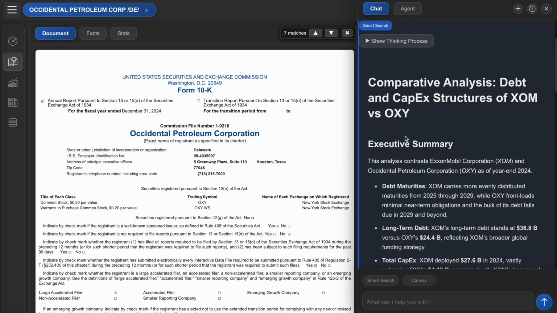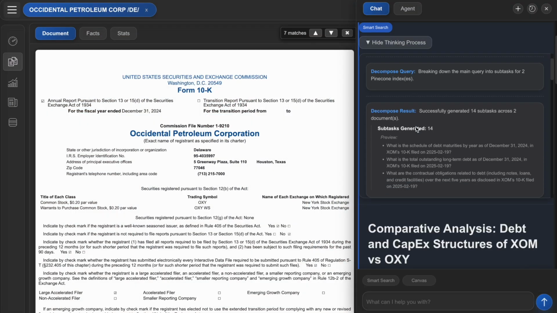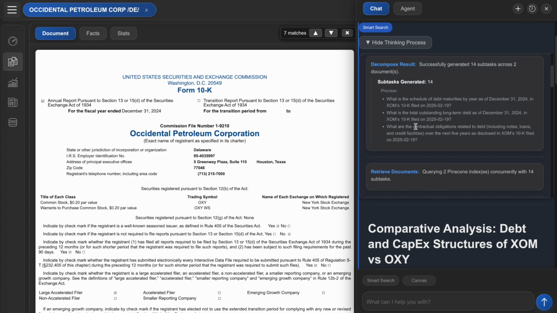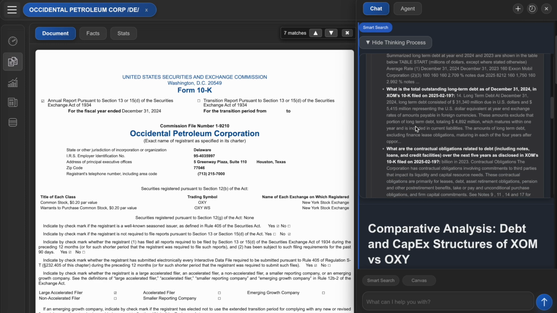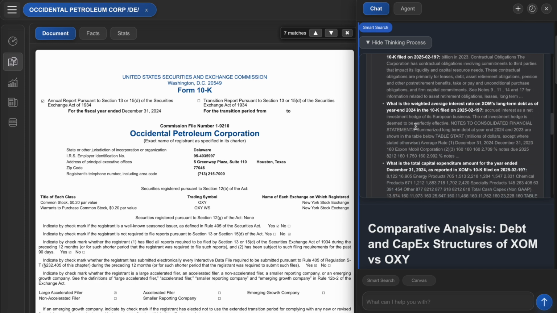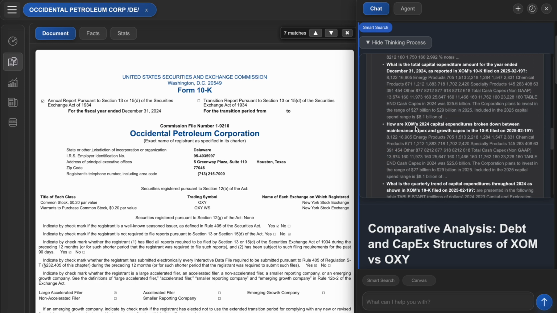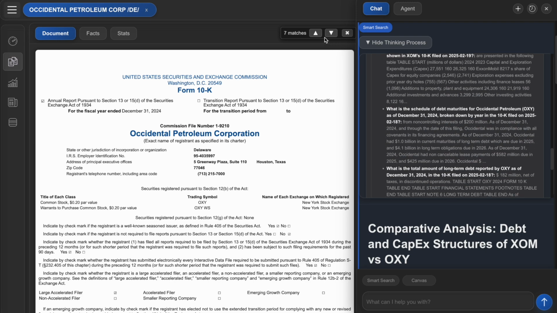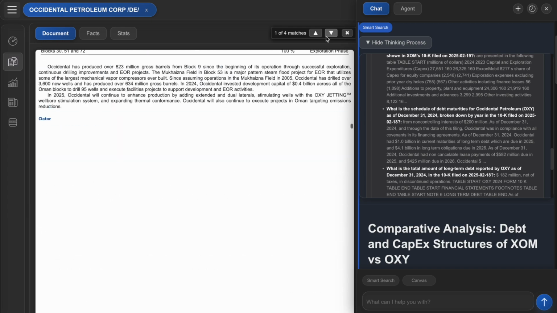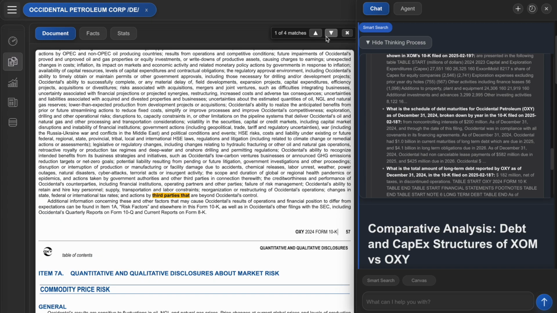Can you also go a bit into how we trace where these data points come from and make sure that they're correct? Absolutely, because we all know that LLMs can hallucinate. We, however, reduce this by sharing what these subtasks are and what their answer is. With this, we can both look in the thinking process as well as in the actual document for the exact matches from where the model took its data.